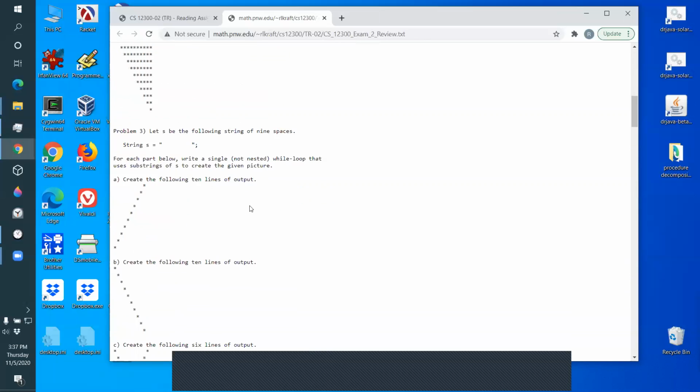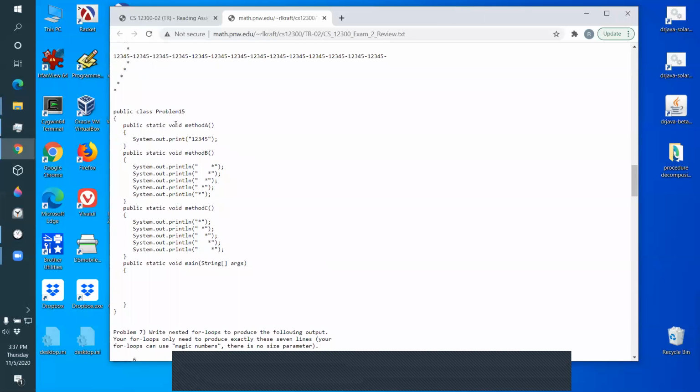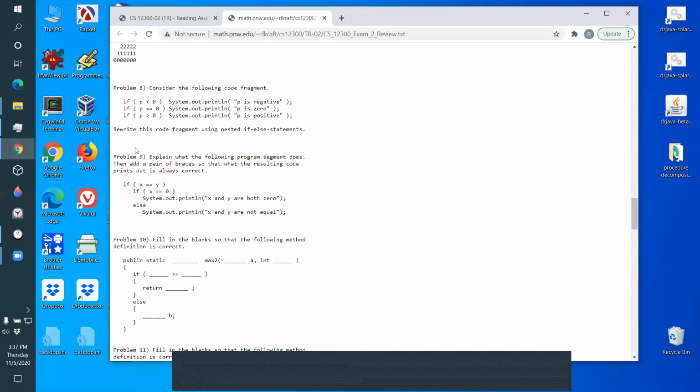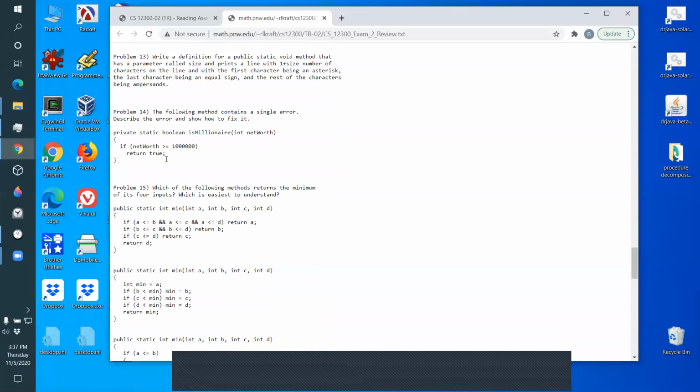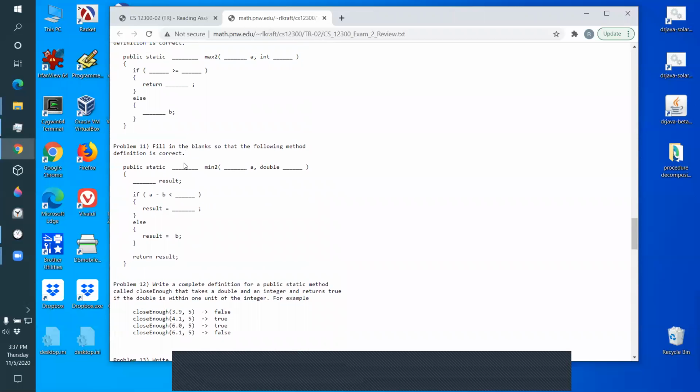Okay, and if you look at some of these other problems, you see examples of that. Like here is a method. It doesn't have any parameters and returns void, and then there's the body of the method. Here's another example. Here's a method called isMillionaire. Takes in a parameter that's an int, and it returns Boolean. And there's the body. Okay. So now those problems there, the parts are missing. Like for example, what goes in that slot? What's missing there?